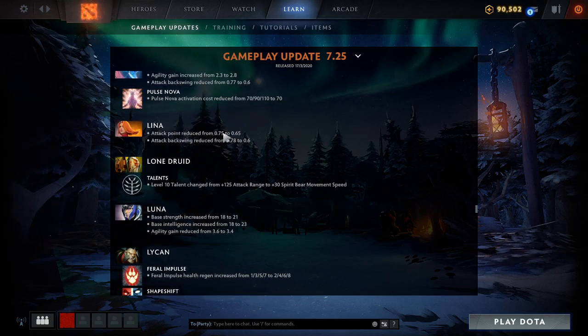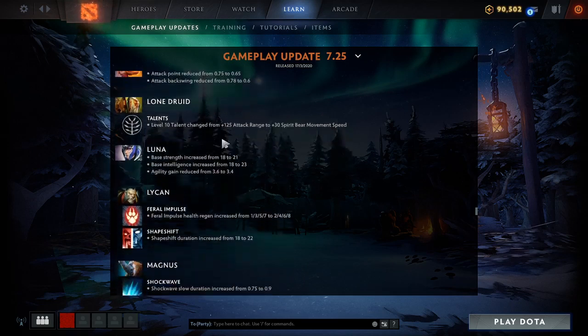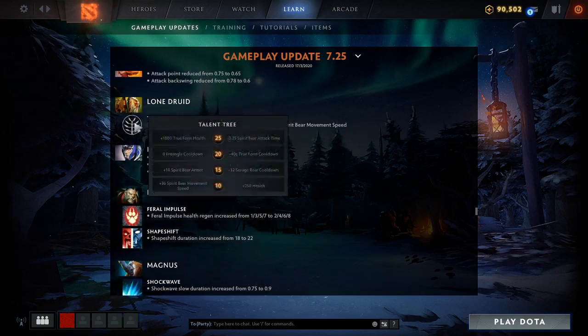Lina, attack point reduced from 0.75 to 0.65. I believe that's the start of the attack. Correct me if I'm wrong. Attack backswing reduced from 0.78 to 0.6. Again, not entirely sure. Lone Druid, level 10 talent changed from 125 attack range to 30 spear bear movement speed.